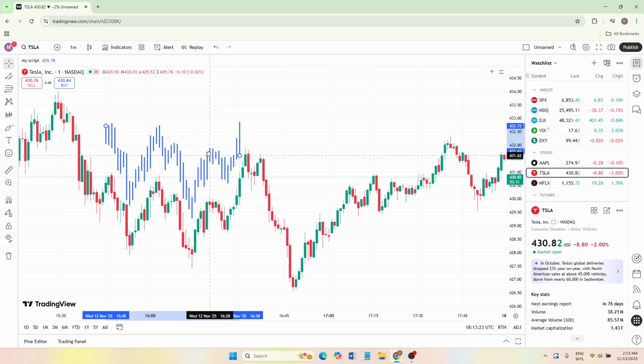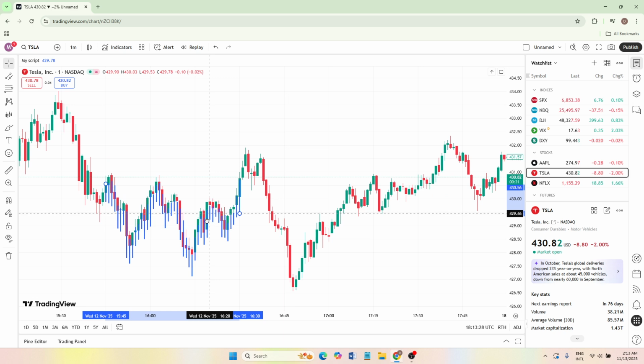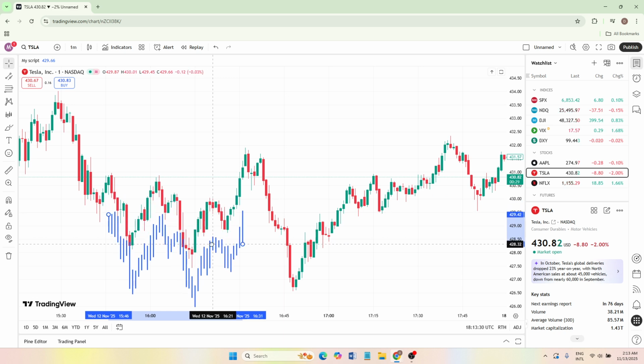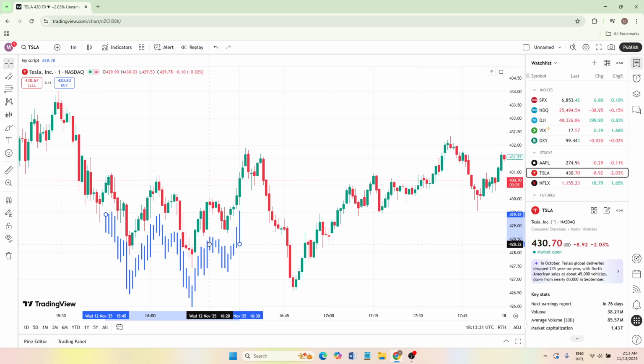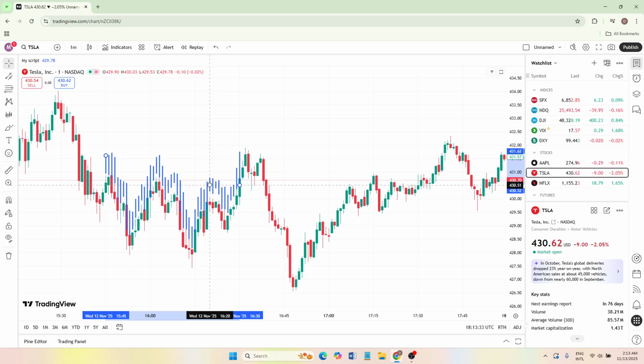You'll do this by clicking and holding the mouse button down as you move from your starting point to the desired endpoint. As you're dragging, you'll notice a line forming on the chart. This line represents the section of the price action you're choosing to analyze. Be intentional about where you end the selection, as this final point will determine the scope of the data you're considering. Once you've selected your range, simply release the mouse button.